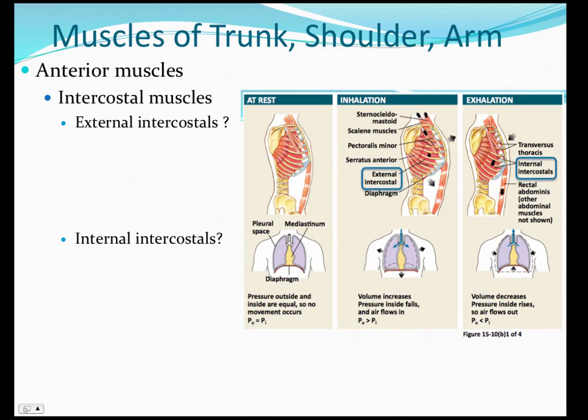The next set of anterior muscles we were looking at are the intercostal muscles, and these are all the muscles that lie between our ribs. So there's two different types with two different purposes. First, we have the external intercostal muscles. These are the ones lying more external or more lateral, and these ones are going to be used as they contract for raising the rib cage during inhalation. And here, as these contract, these are going to get brought closer towards each other, opening up that thoracic cavity even further.